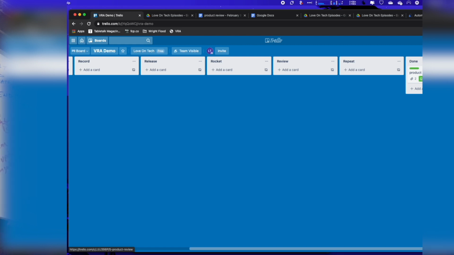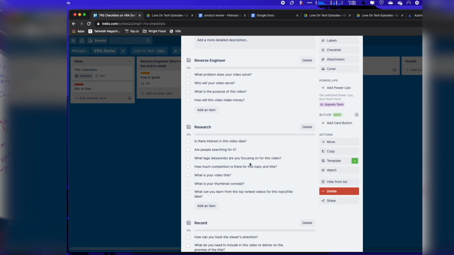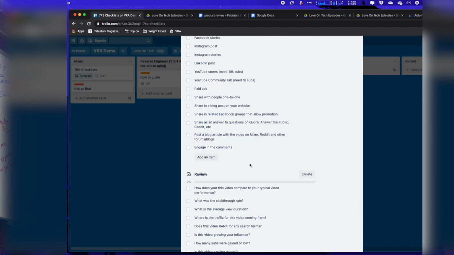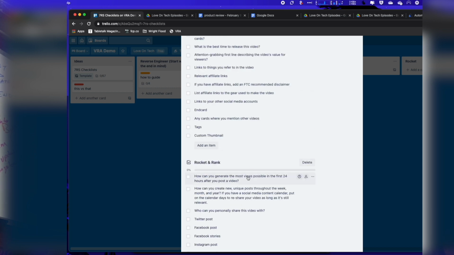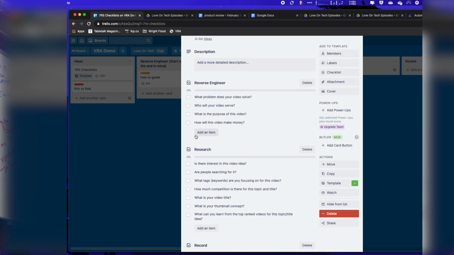The one thing, here's a little gotcha, and I'll put it in the notes of a document that I'm going to try to create for anybody who wants this: this 7R's checklist template you've got to keep, because it actually has all the checklists. So here's the cool thing. If you want to remove some items or add some additional items, you can do that in this template, and from that point forward, it's not going to go back and add those checklist items to any of the existing cards in a certain stage. But at least the next card, the next video idea you take through that cycle, will have them.